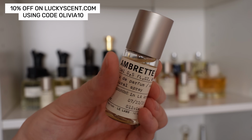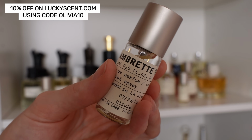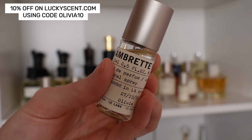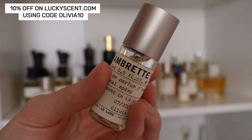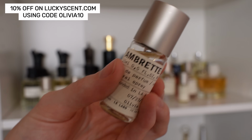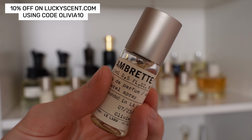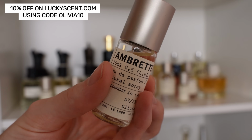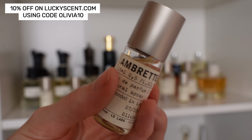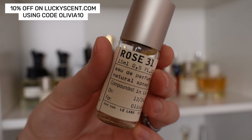Ambrette number 9, this is obviously an ambrette fragrance, but this has a muskiness to it. It also has some aldehydes that give it a clean, sparkling scent, and there's a little bit of an ambery dry down, but it's pretty straightforward. I feel like this and Tonka are a little bit expensive for what they offer, but the other ones are a little bit more complex. So if you were looking into the brand, I would say this one and Tonka are not really that necessary for the price.